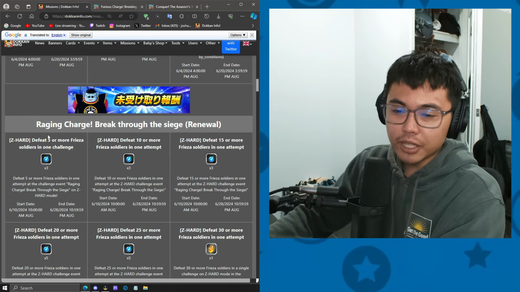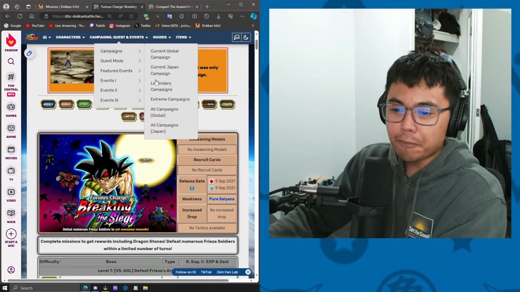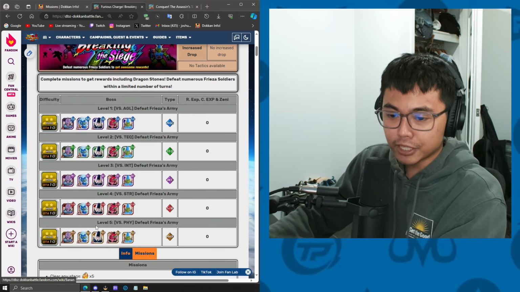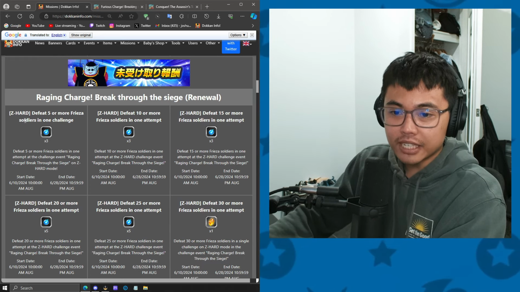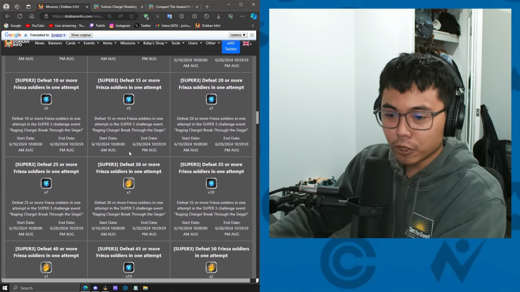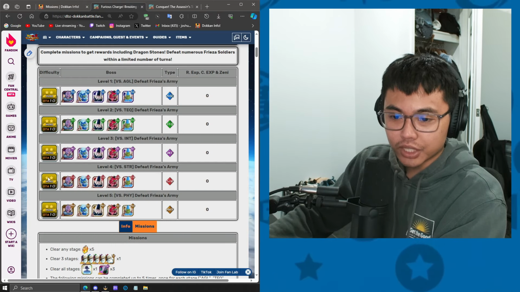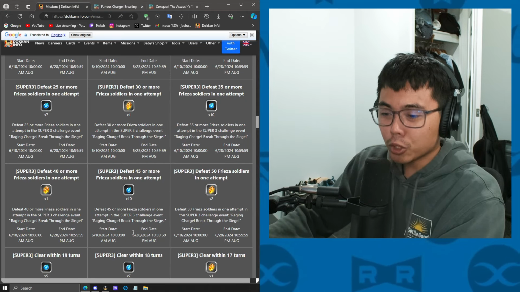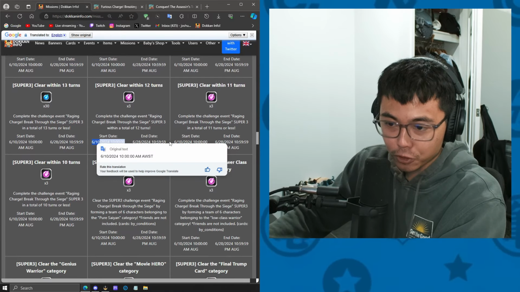Now, they are renewing the Raging Charge Breakthrough, the Siege event. If that doesn't ring you any bells, it is this event where you verse all of the Frieza soldiers. Now, it looks like they are not on hard difficulty. Now, there's a Z hard difficulty, as well as a super difficulty if we scroll down, Super 3 here. Usually it is just the hard difficulty, so it may or may not be the same. I'm not too sure. We'll have to find out when the event does arrive on the 10th of June.